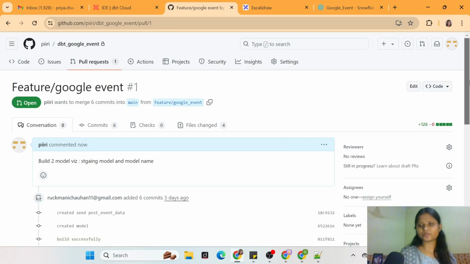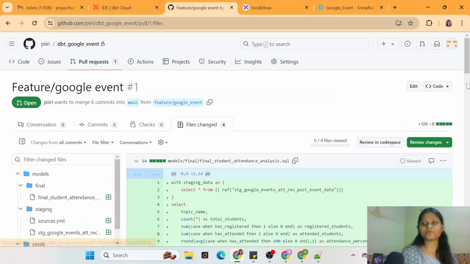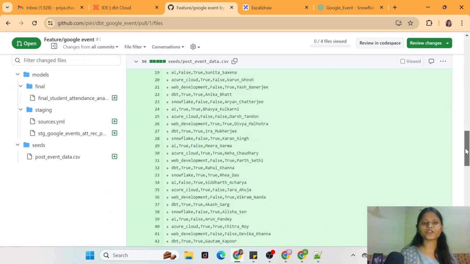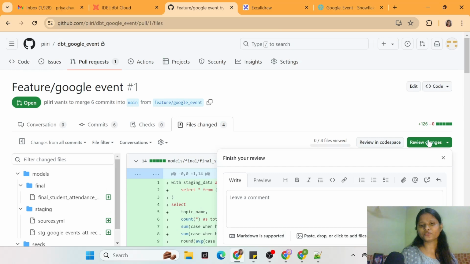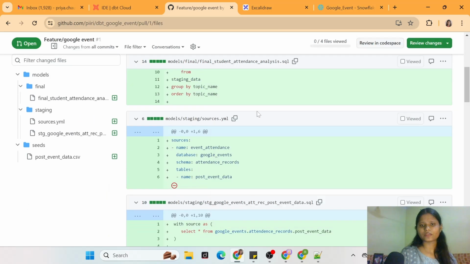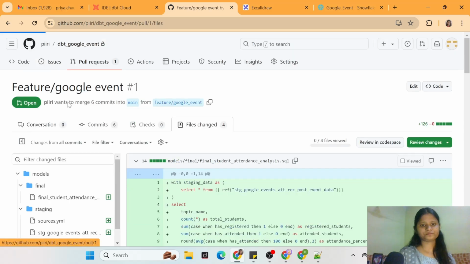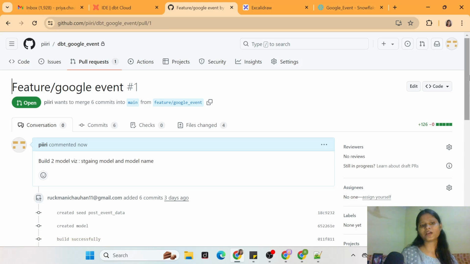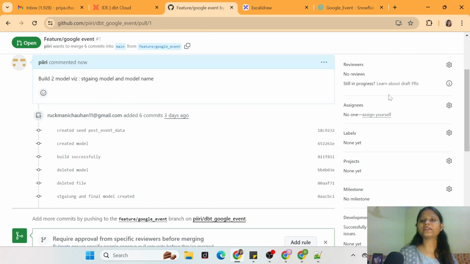Once the pull request has been created, the reviewer will review your code and will see what are all the file changes that you have done, and after looking into it, whether it is good or not, they will finally review changes. Okay, it will say that, hey, it looks good to me. So once I have committed my code, I can go and successfully merge it. But if you have added some reviewers on it, they will be able to review your model.